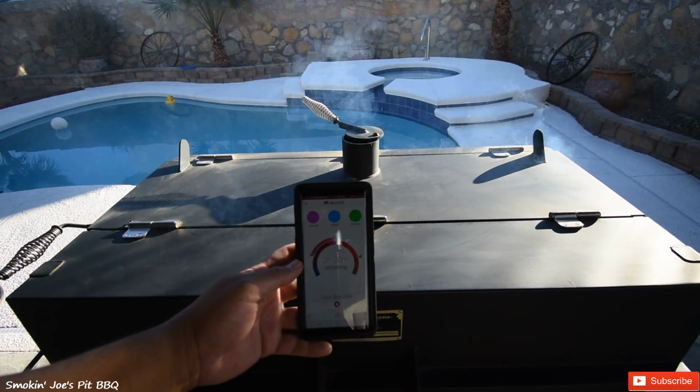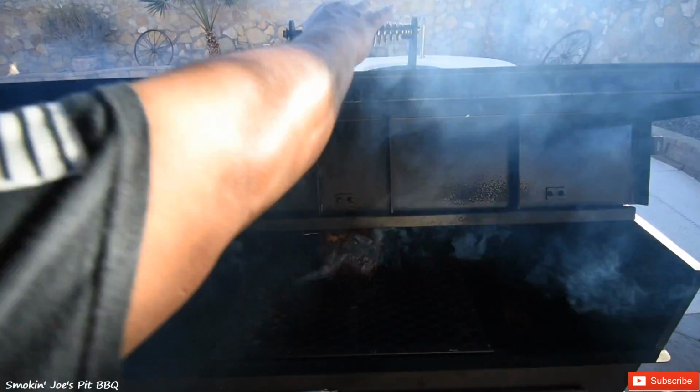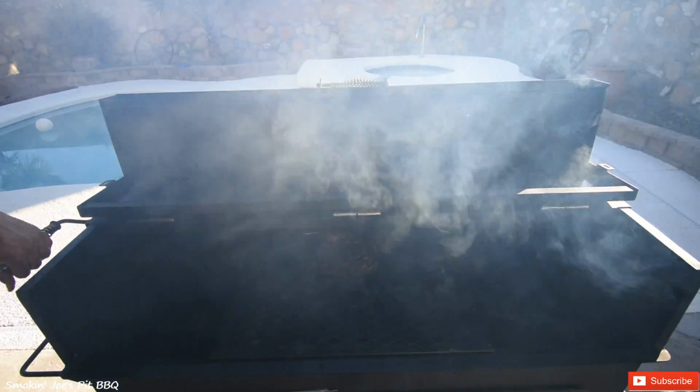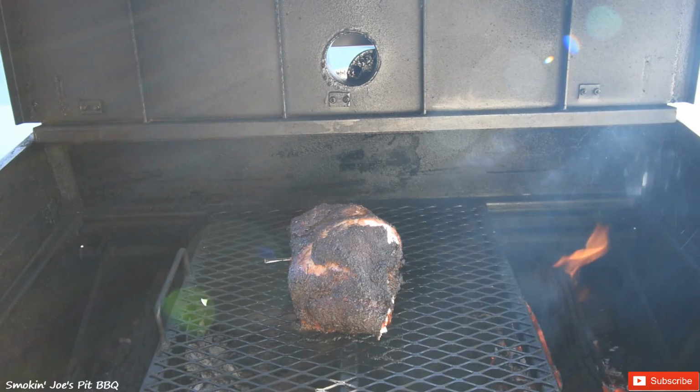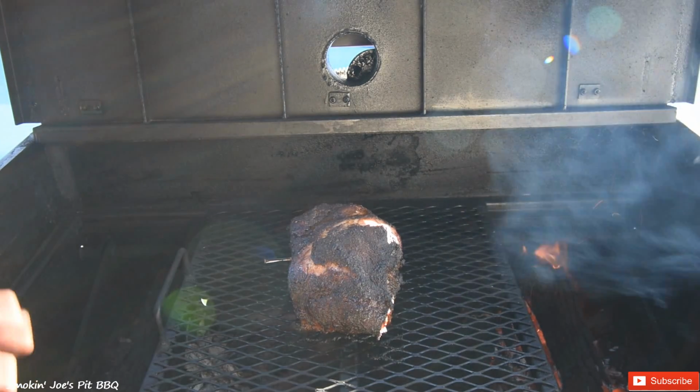Just close your intake down a little bit and also your exhaust, okay? So let's check out this pork shoulder. Should have a really nice crust. All right, so as you can see, I've got a really nice bark on this pork shoulder. We're cooking hot and fast, about 350 degrees.